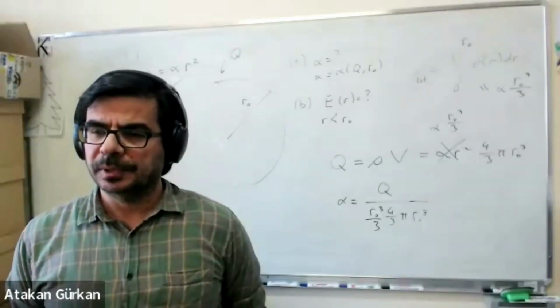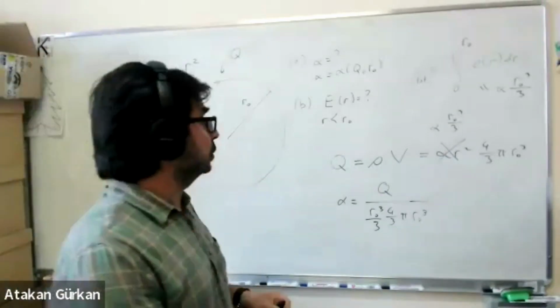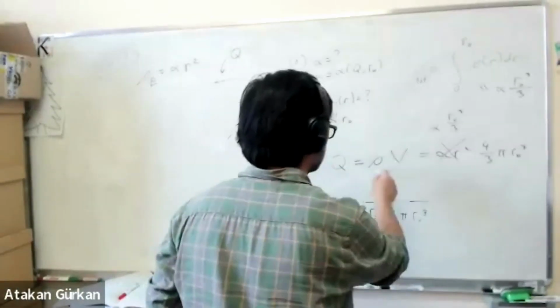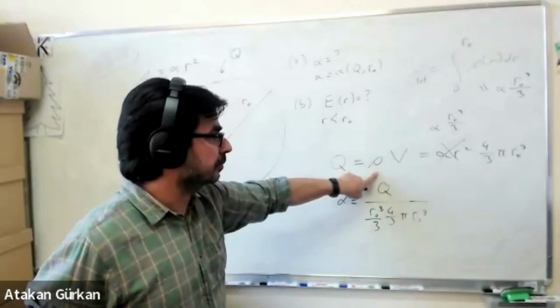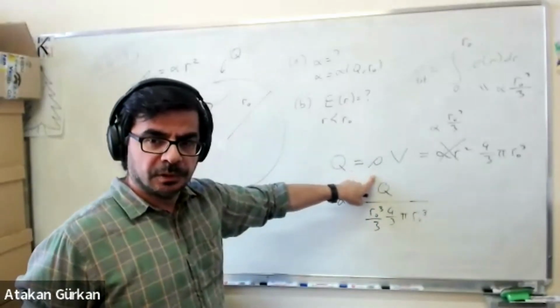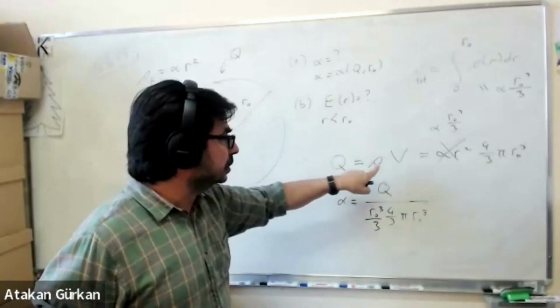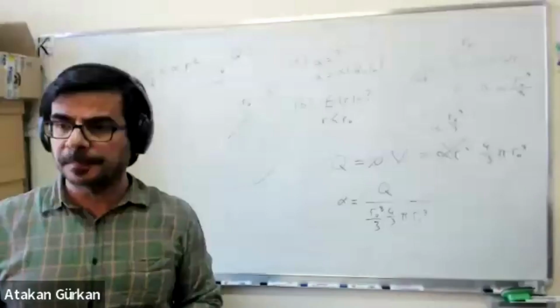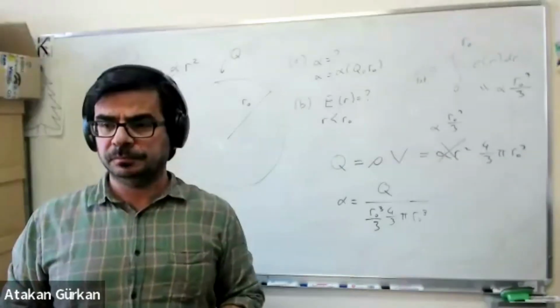Almost, but you're on the right track. So Q is not rho times V. When is this correct? First of all, let's see where this is correct and where it fails and how it fails. When is total charge the density times the volume? When it's uniform. But here it's not uniform, so you should use an integral. Yes. So go ahead. Write, instead of rho, alpha times R squared with an integral.